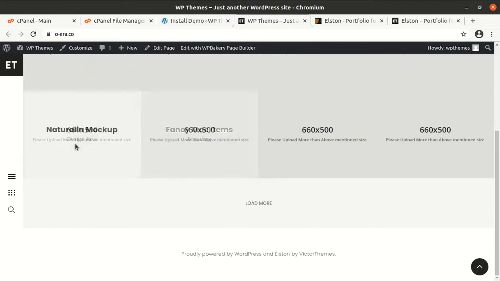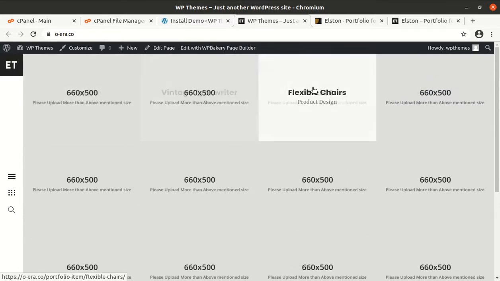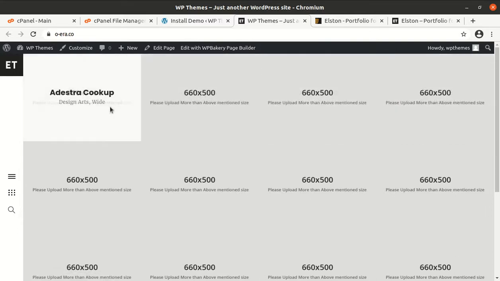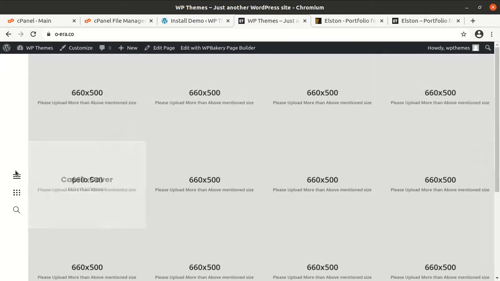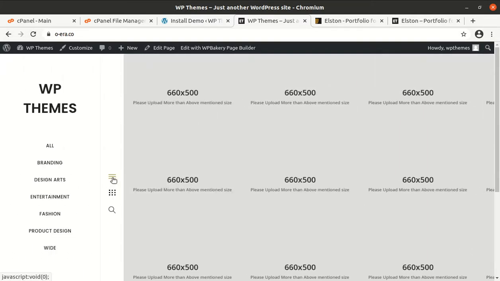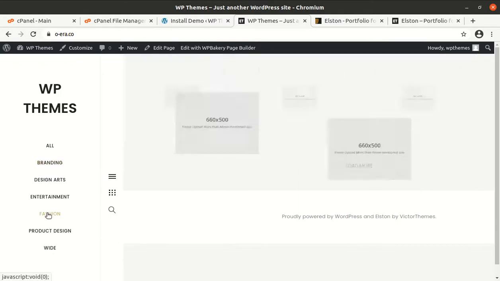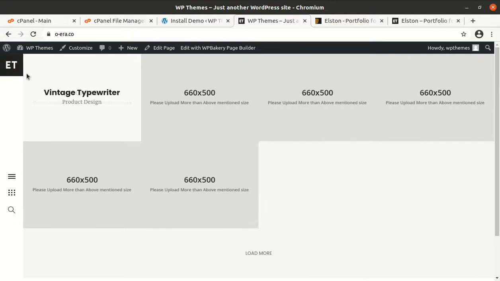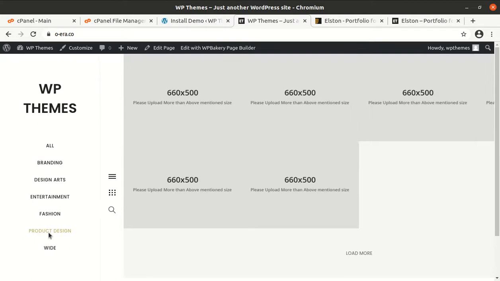and all the demo content is here, and the original images as shown in the theme demo website are not provided by the developer, but it does not matter. Ultimately we have to use our own images, so the website is fine to go, and it is working very fine, no doubt. And all features and functions are here. Design, arts, branding, and all categorization and filtration of the demo portfolio items is here, and this theme has been successfully installed without any trouble.